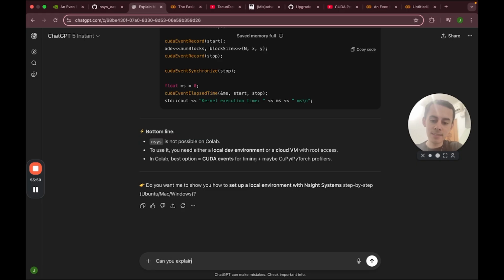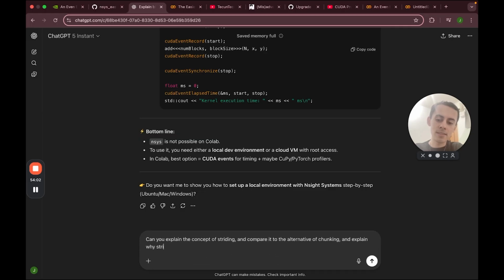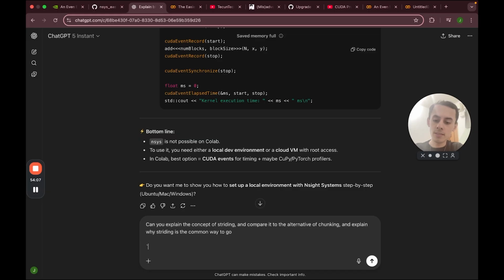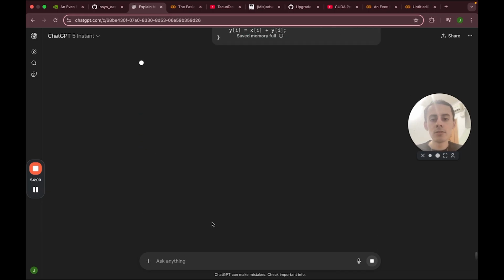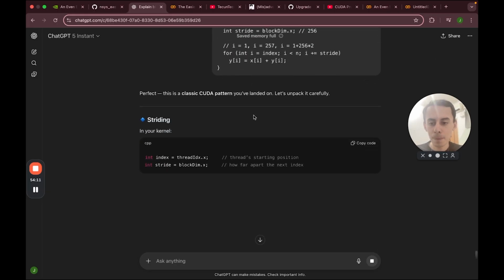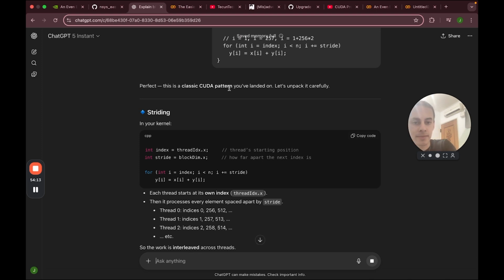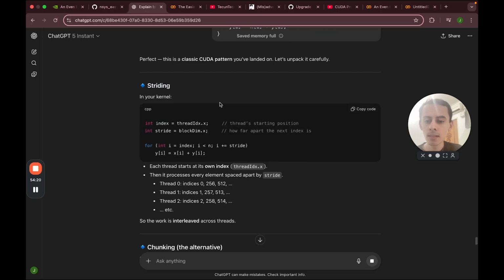Can you explain the concept of striding and compare it to the alternative of chunking? Explain why striding is the common way to go. Okay, so I just pasted that. So this is a classic CUDA pattern that we have landed on. Perfect. Okay, I'm trusting ChatGPT is going to give a good explanation.